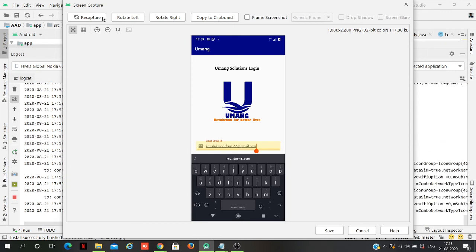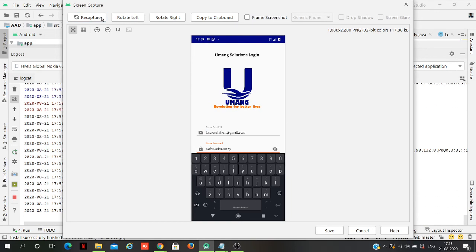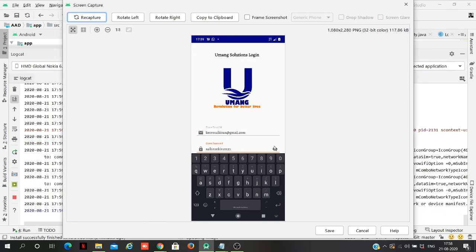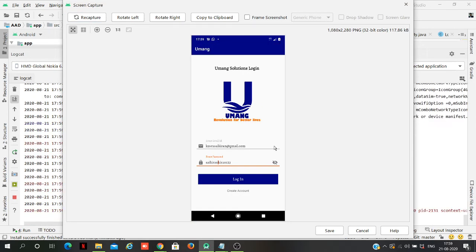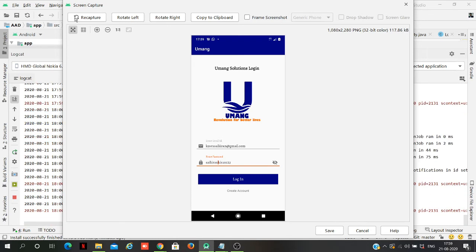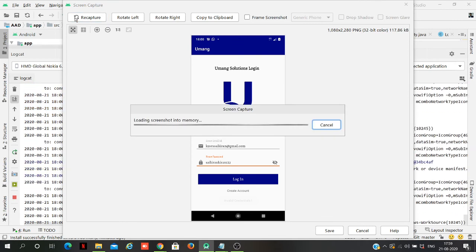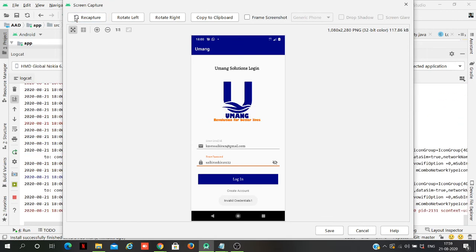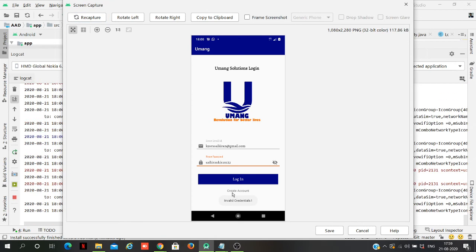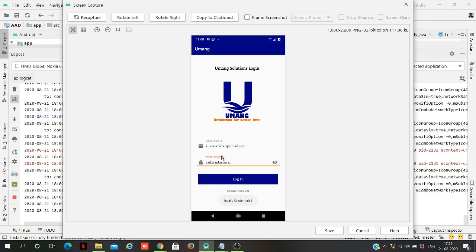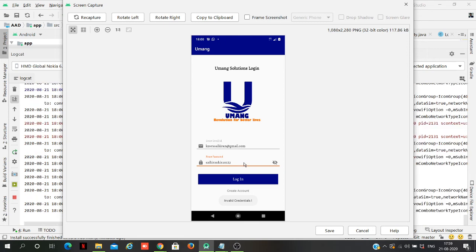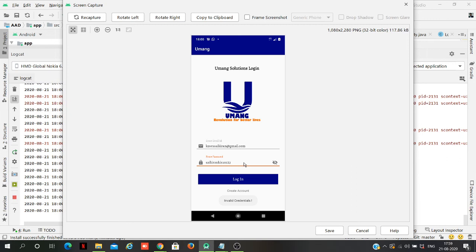First, Firebase authentication will take place. I have given these credentials, now I will be clicking on recapture. See, it has shown me invalid credentials. At this point of time I don't have his credentials, that's why Firebase Auth is restricting me. Firebase Authentication Service is not allowing me to enter.